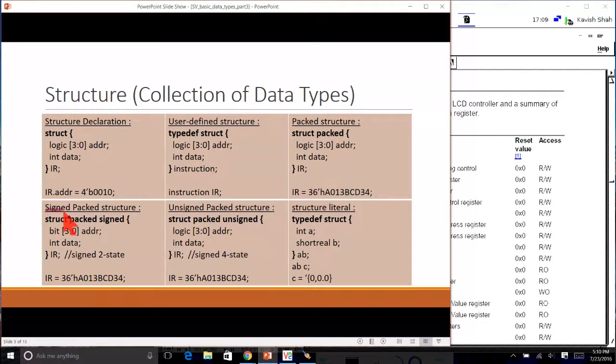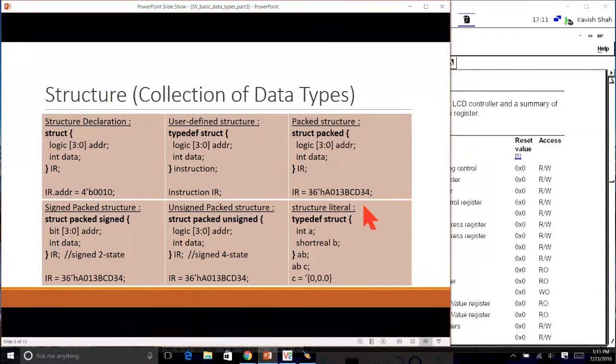Packed structure can have either signed or unsigned data type. Unpacked structure can't have this kind of signed unsigned because as they are not next to each other in memory, it will not be possible to assign sign bit to each location of unpacked structure. So to make a structure signed one, I need to write struct packed and signed with that. So here IR is signed, and as all the data types say bit and int are two state, my structure IR is a two state structure. I can access it using 36 bits as it's a packed one. For unsigned one, I need to write keyword unsigned, and then I can have say logic and int. So this is an unsigned structure, but as one of the data types is logic, which is four state, my structure is called a four state structure.